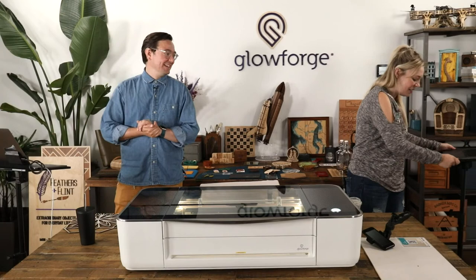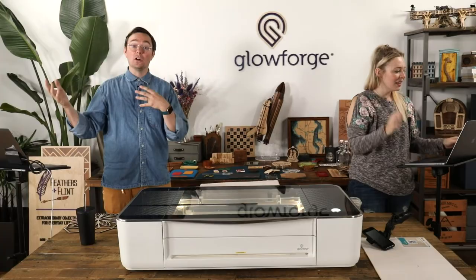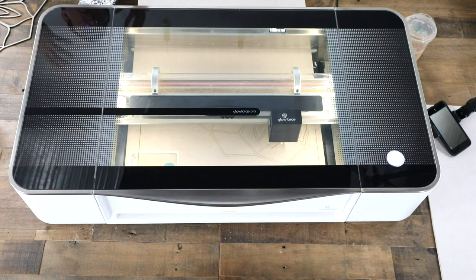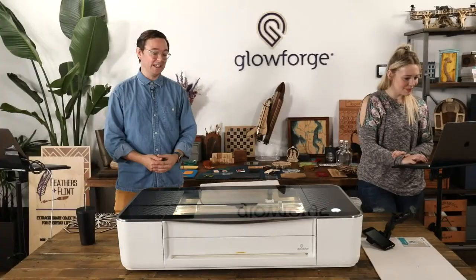We're also seeing a lot more people buying two machines now. My next door neighbor, when I first moved to Seattle, we moved in at the same time. Turned out he had a leather business selling golf goods. Funnily enough, I had a leather business myself prior to Glowforge. Turned out he was a Glowforge owner too. He is focused on his business and is selling all of these leather goods, but he has recently bought his second machine because his business has taken off so significantly, and he just can't keep up with the orders with only one.